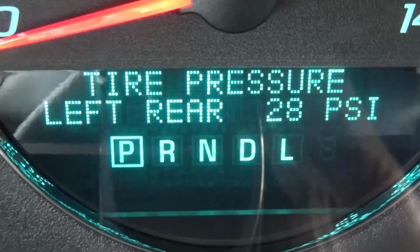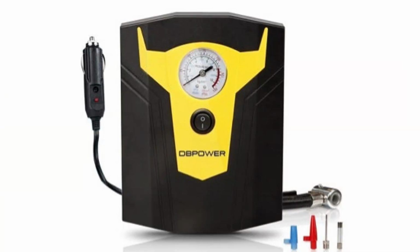My left rear tire needs 2 PSI of air pressure added to it to get it back up to the recommended 30 PSI. I have a small portable tire inflator air compressor that I'm going to use to do that. It only costs me $30 and I leave it in my trunk, so it's always there if I ever need it. And I recommend you get something like that for yourself if you can.